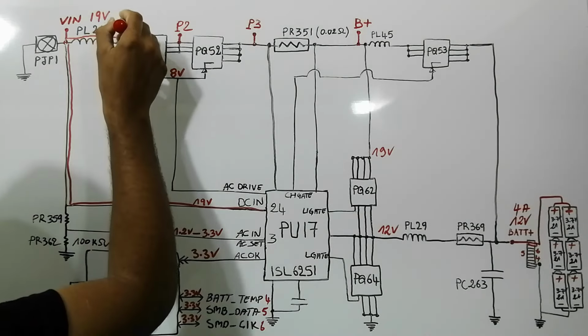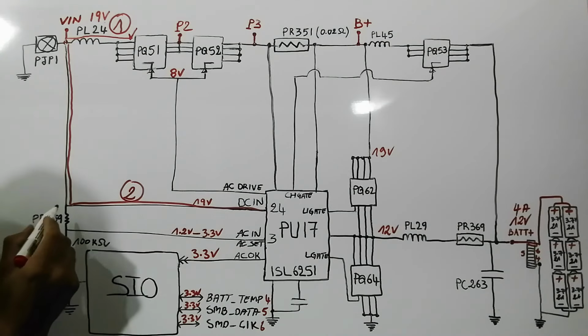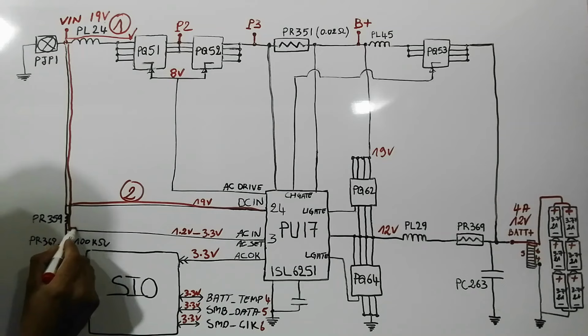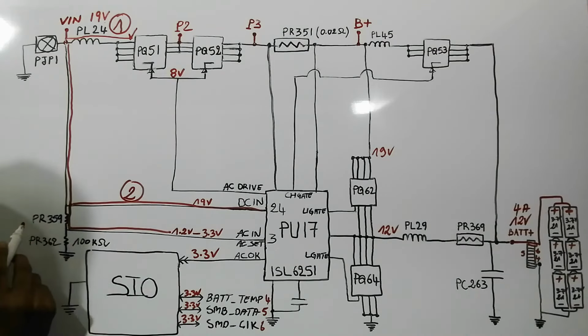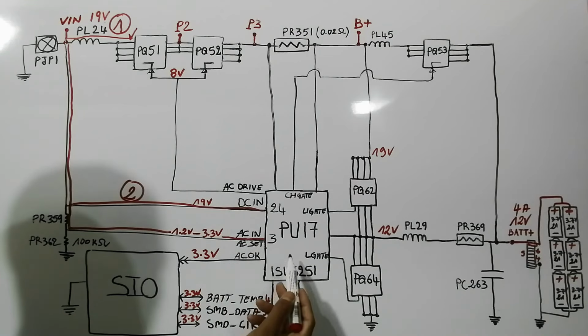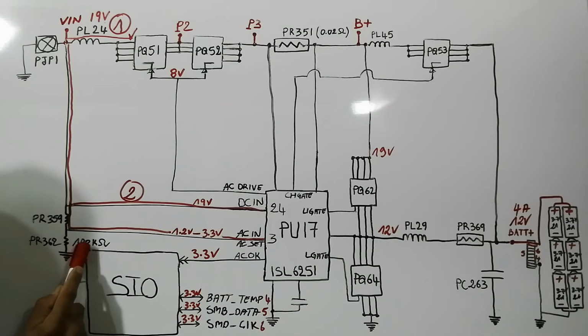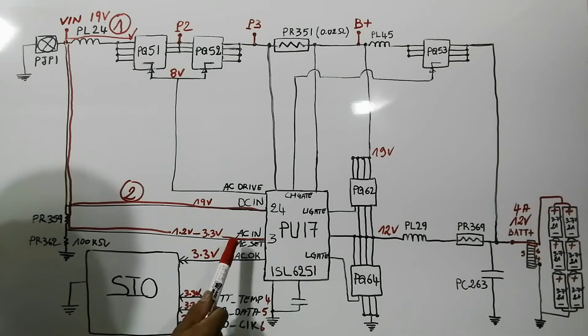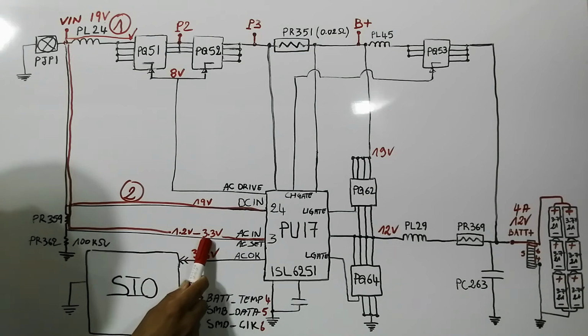So here we have the first step. So this is the second step. The third step is the 19 voltage will go in this direction, as you can see. Of course, it will pass through this resistor, PR359, and it will be applied to pin number 3 in the charge IC. So because we have these two resistors about 100 kilo ohm, we will not get 19 volt here like the DC in. We will get a voltage usually between 1.2 volt and 3.3 volt.